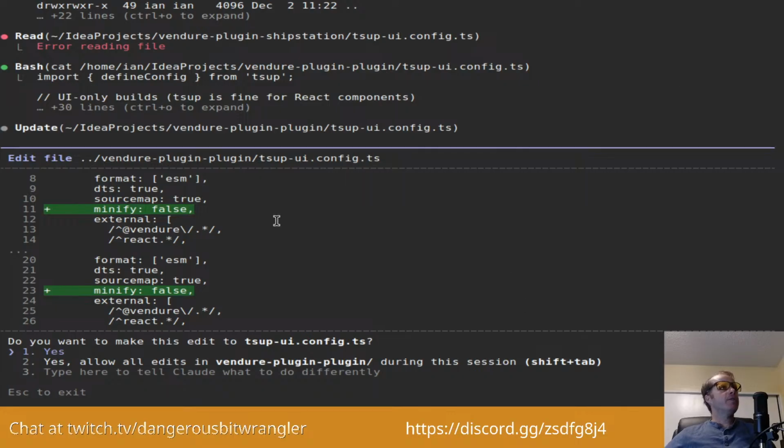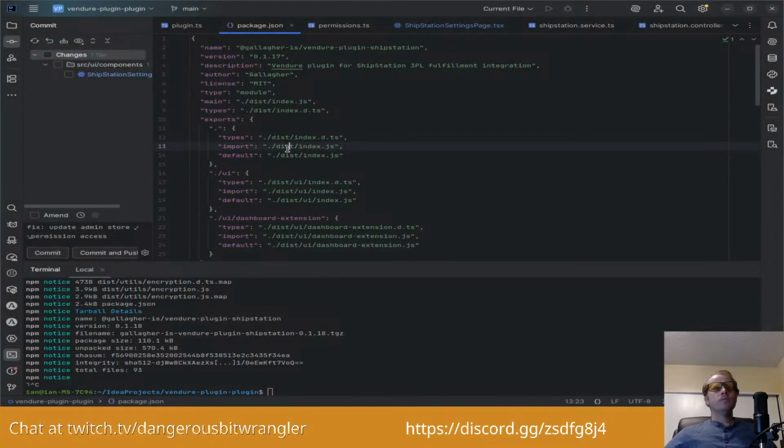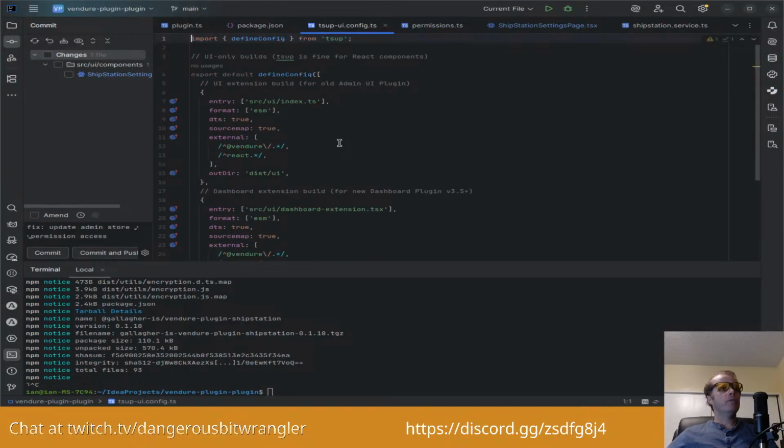Really? Had to add it to two places? tsup UI config. I don't even know what this is. Never even seen this file before.